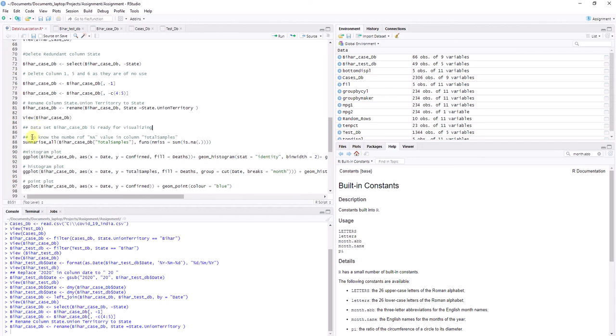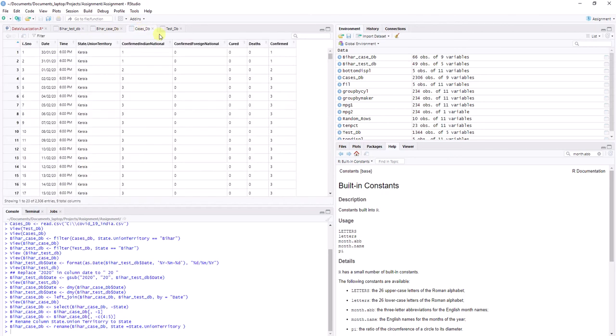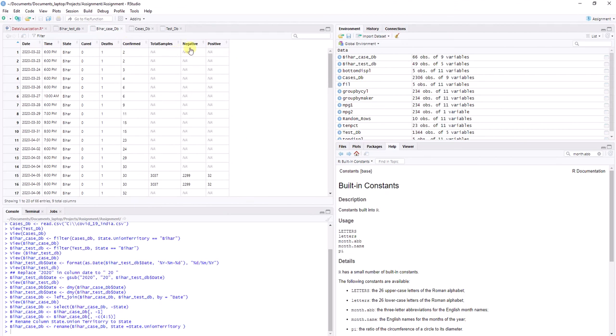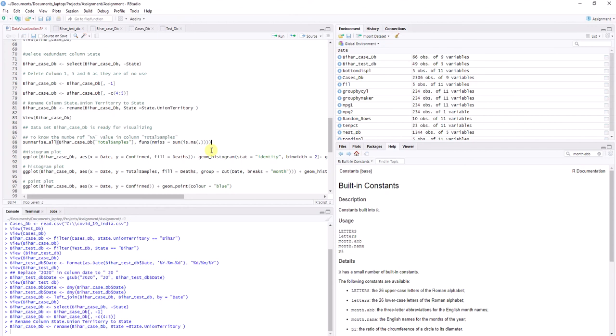But let's say I have added one extra data manipulation use case here. If I want to know how many rows have the value NA in total samples, what's the total number of NA in this particular column, total samples, then I can write summarize all, then give the data set, then the column name, and then a function, sum is dot na.